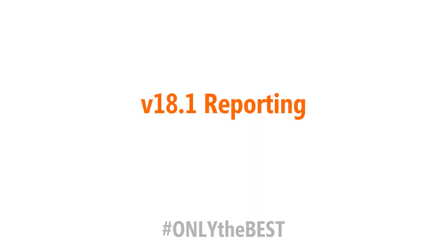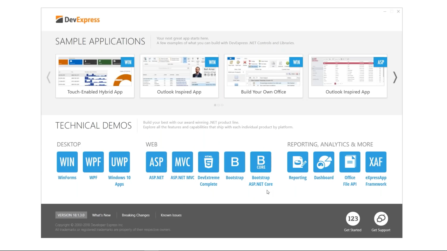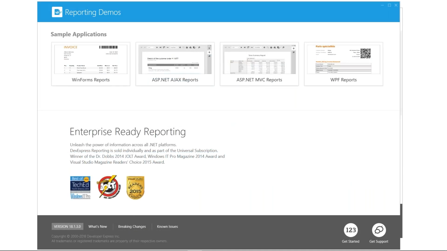Well, we're going to start with a couple of things that are non-visual. I'm going to go to the Demo Center and fire up the reporting demos. The first thing off the rank is something called a Cached Report Source component. And effectively, it's been introduced to manage really large reports. And by large reports, I'm talking hundreds, thousands, tens of thousands of page reports. And yes, there are a lot of people that generate that sort of volume of reporting with the tools.